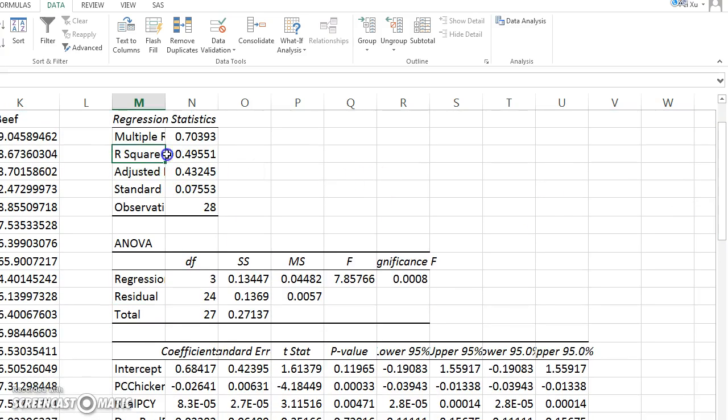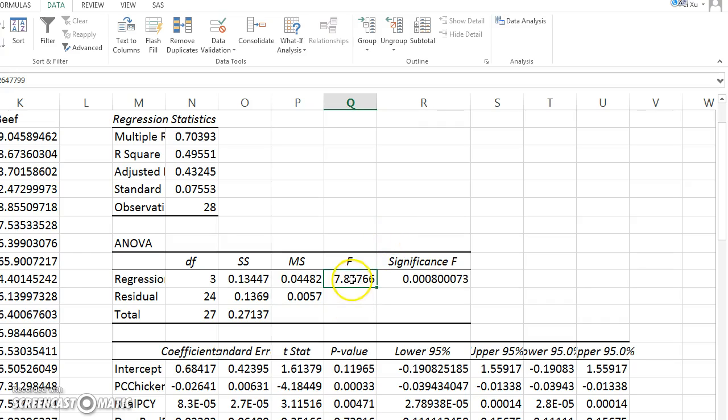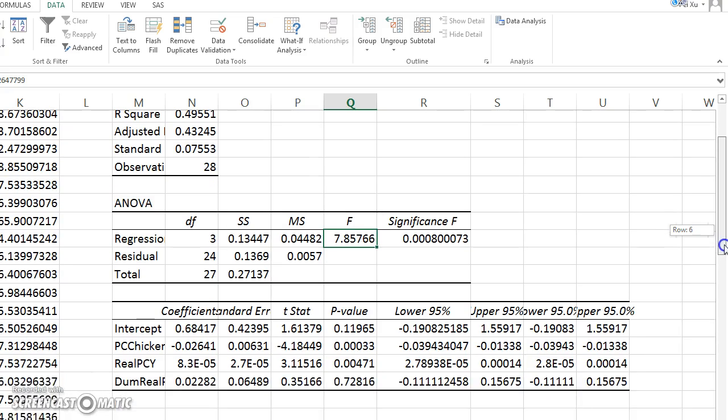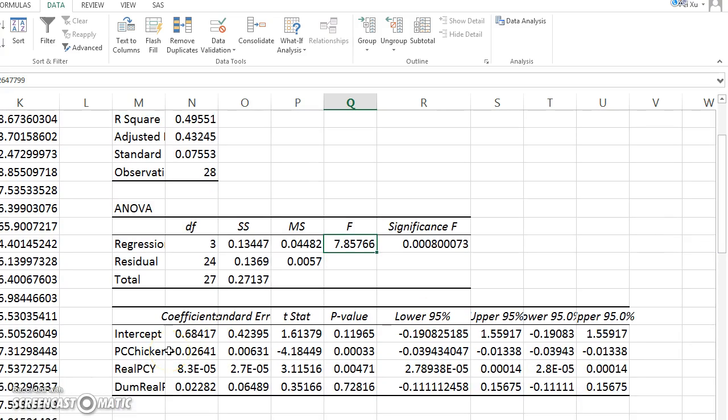So check my R-square, which is much below 80%. So I got to go to my F-stat, which is about 5. I know my model is valid. So I'm going to check my result of my included coefficient, my included variables. The absolute value of my t-stat is bigger than 2 for per capita consumption of chicken.